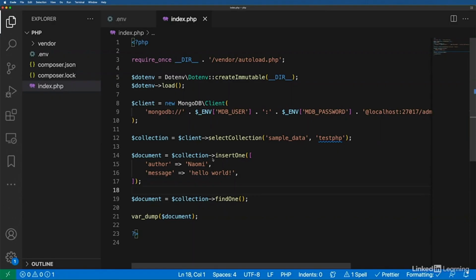Here we create a document, and the document is just very simple. It has an author and a message field and 2 strings that go with those fields. So that gets inserted, and then in the next line we find one document from that collection and we dump that so that we can see it in the terminal when we run this.